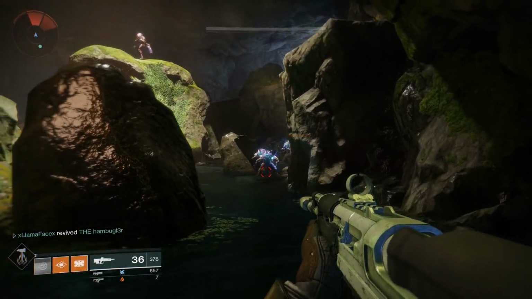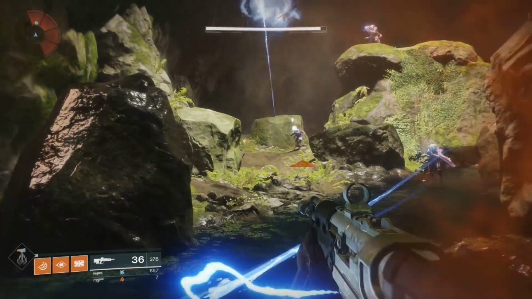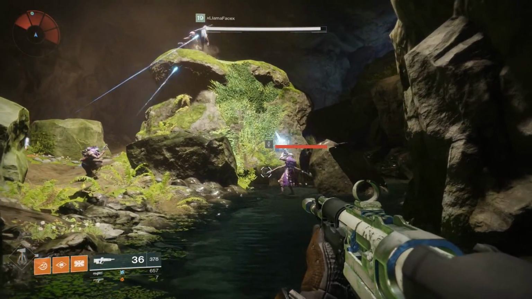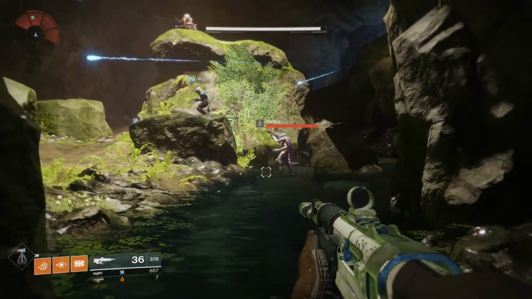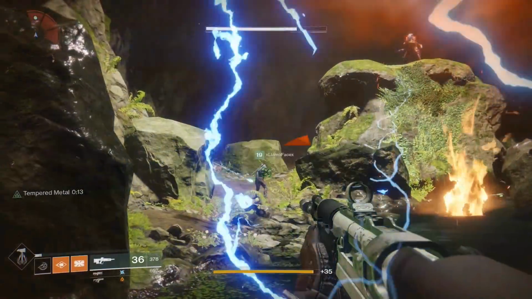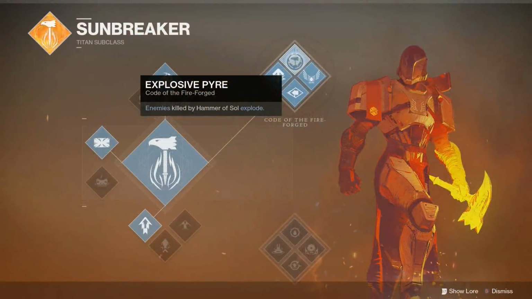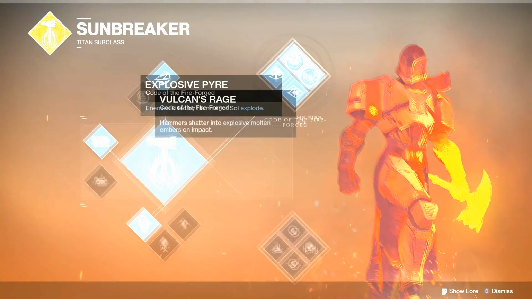In this clip, you'll see exactly how far away you can be before you are unable to get the buff. In this clip, my teammate is about 10 meters away and he's unable to get the buff. So if you want your teammates to receive this unsubstantial buff, you want to keep them close. How many times can I say buff in a sentence? Tune in next time to find out. The next 2 skills, Explosive Pyre and Vulcan's Rage, are both super modifiers.